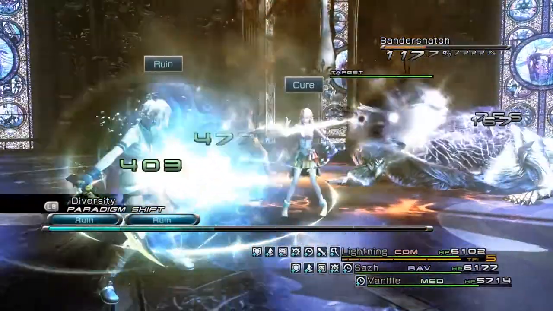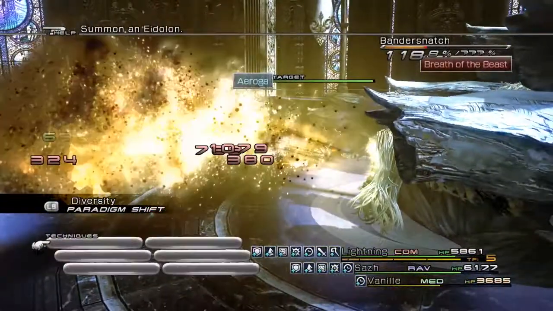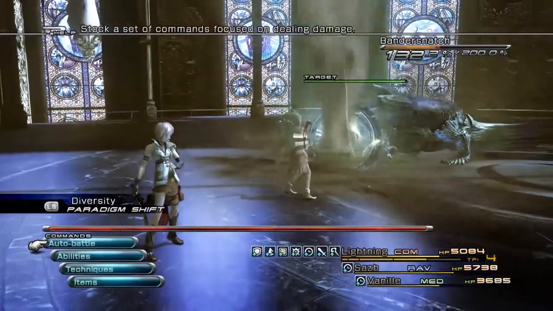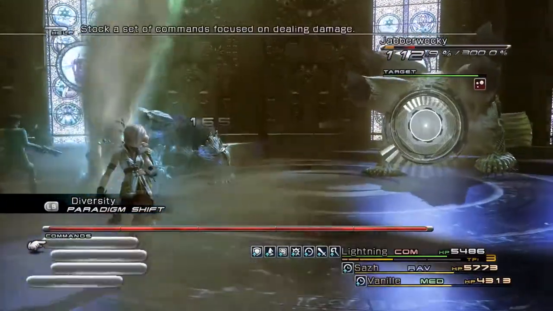Yeah, we'll work it out, I guess. Actually, I should really be using Libra here. Choose one on Bandersnatch and one on Jabberwocky. Thank you. Then we'll have another look.